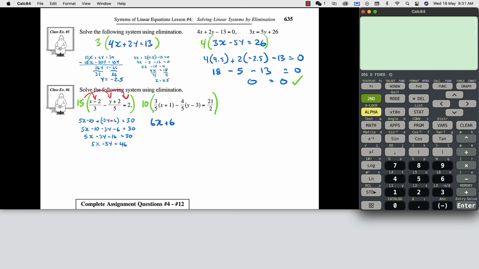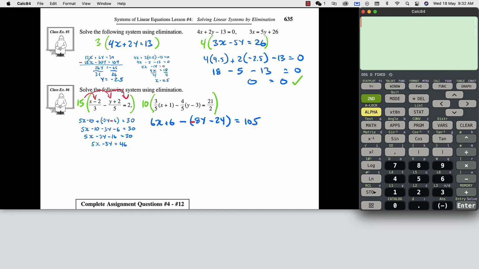And for the second one, we've got that minus sign there again. So we'll put whatever we figure for the second term into that bracket and then change the signs. So 10 divided by 5 is 2. 2 times 4 is 8. 8 times the y is going to be 8y, and 8 times the negative 3 is going to be a negative 24. Okay, and on the outside, we've got 10 divided by 2, which is 5, and 5 times 21 is going to be 105.